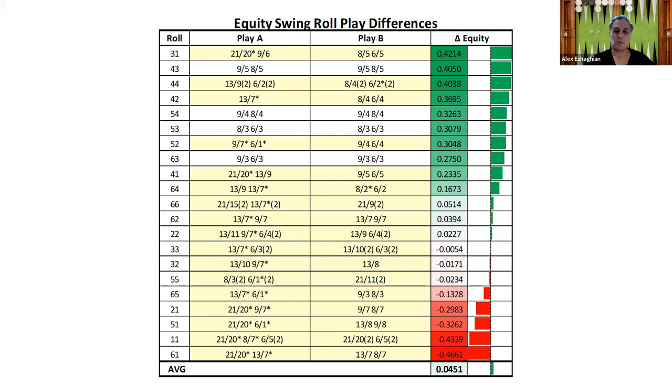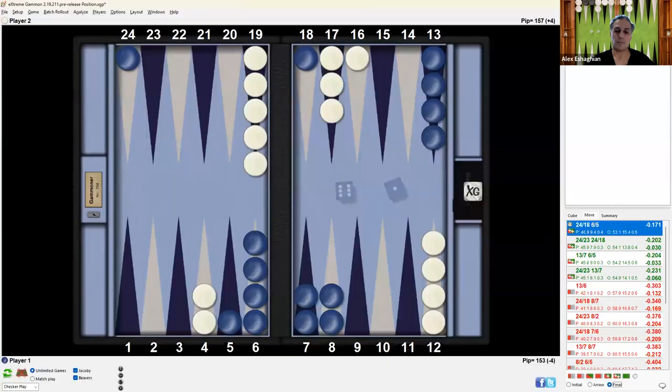This is how the two plays compare. After making play A the correct play, this is how White's rules play. And otherwise, it would look like this. You see how 3-1 and 4-3 would have made the 5 point, whereas after play A, you cannot make the 5 point. And here, after making the 5 point, you're already split to the advanced anchor. So the 5 point is not as valuable.